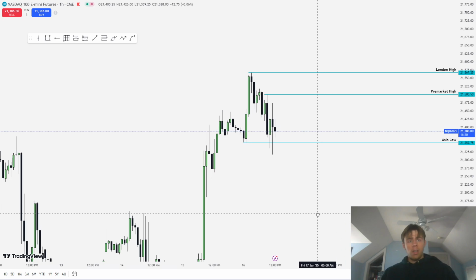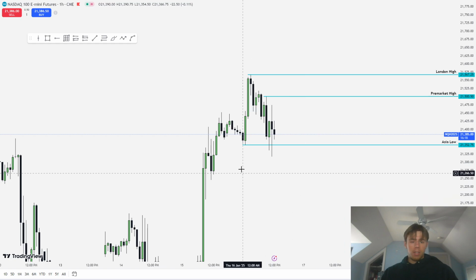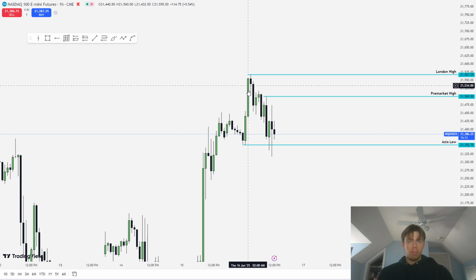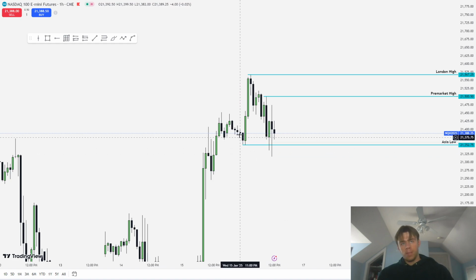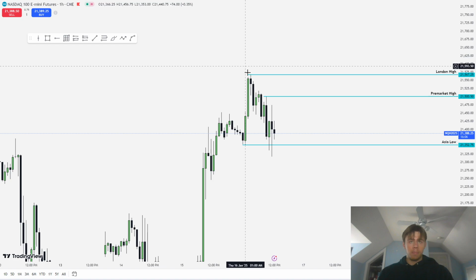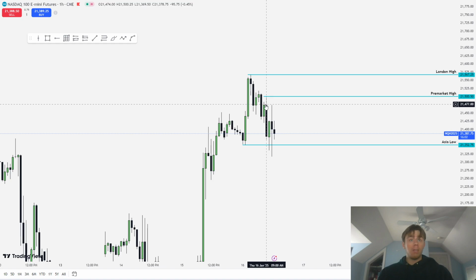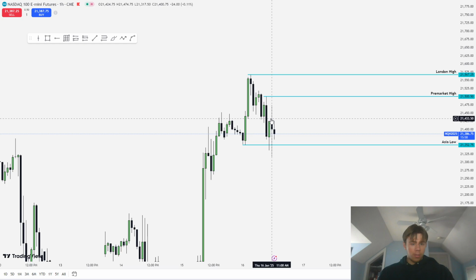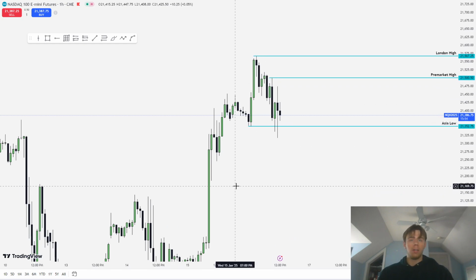Because they're time based, right? Why are we looking at time based key levels? Because everyone that longed in the Asia session, in London, pre-market, where are they going to have their stops? Right here. Everyone that was short London session, stops right here. Everyone that shorted pre-market, and people looking for breakouts at the 9:30 open, pre-market high right there.